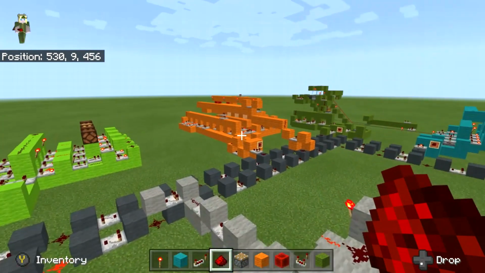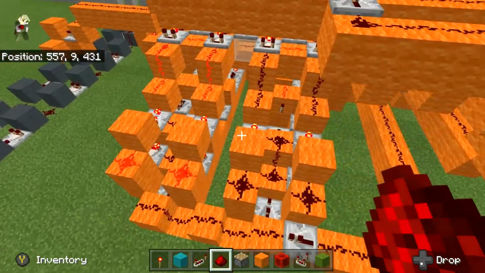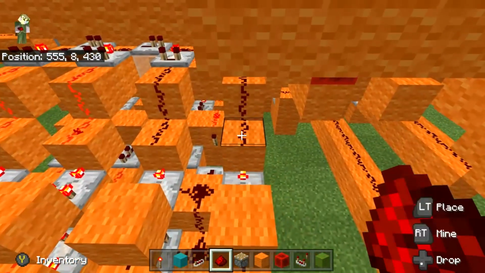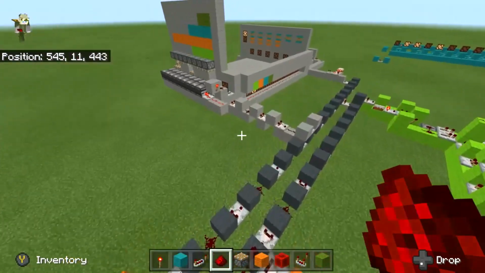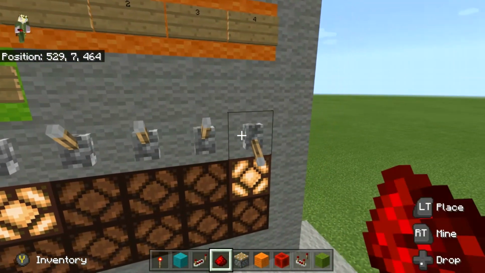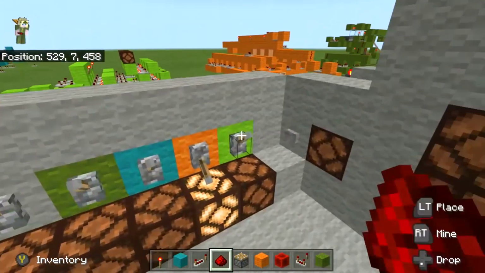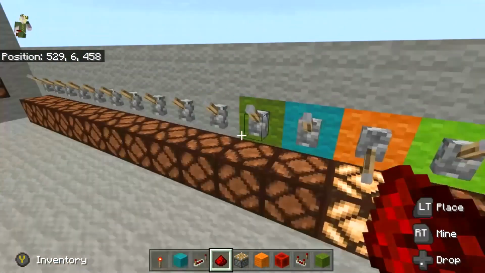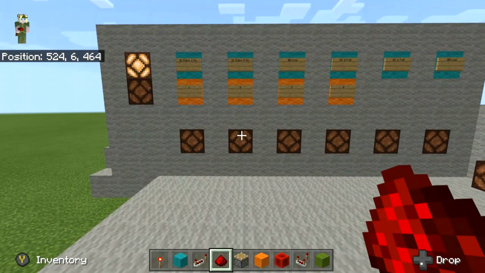Okay, and so that signal is going to be sent down the line here. If you look at the D flip-flops, that's going to be our 1, our 2, our 3, and our 4. So we were able to write our 3 and our 4 there. And then we can go ahead and perform the read function again, and we can see what we have saved.